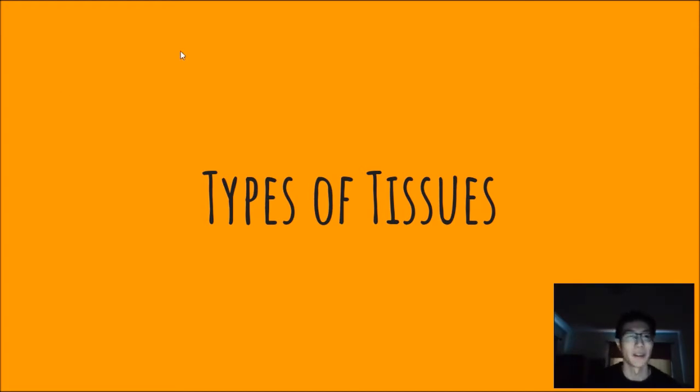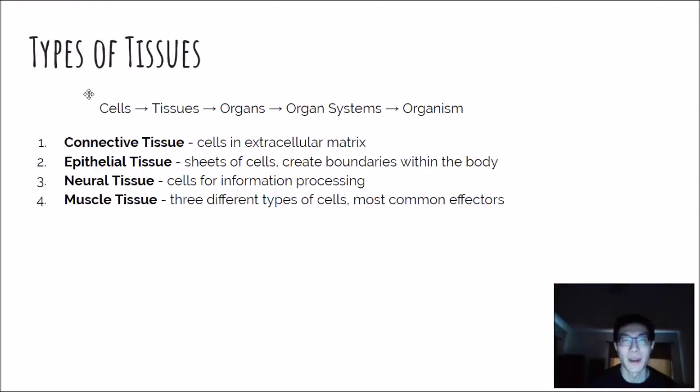So let's get started. Okay, so in the most basic of biological organization schemes, we have the cell. Well, maybe the atom if you want to go all the way back there. But for simplicity's sake, we start off with cells. Cells are going to be making tissues. The tissues, of course, then can form organs. Organs are structured into organ systems, which eventually can be structured into an organism. But we're focusing on tissues in this particular discussion.